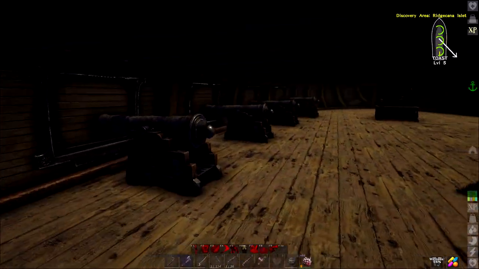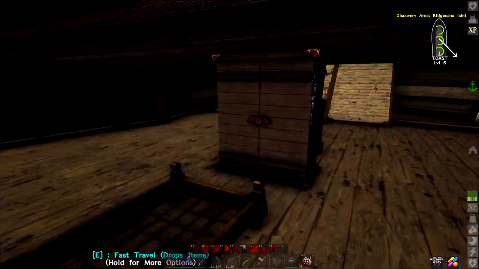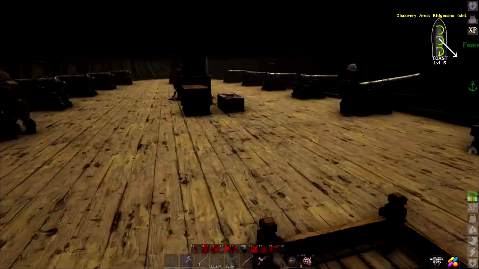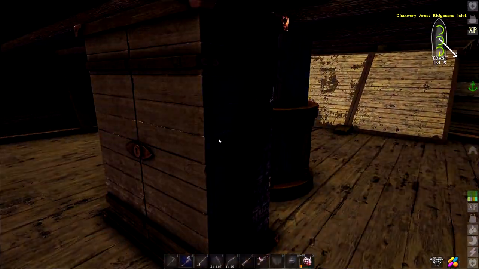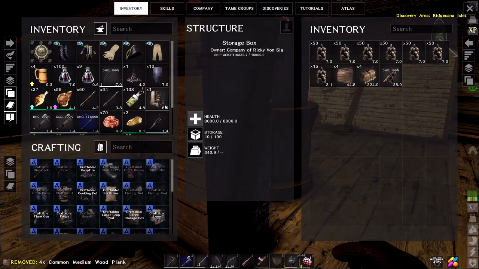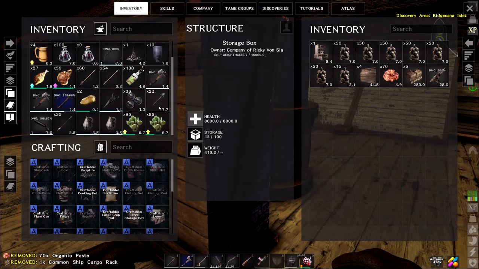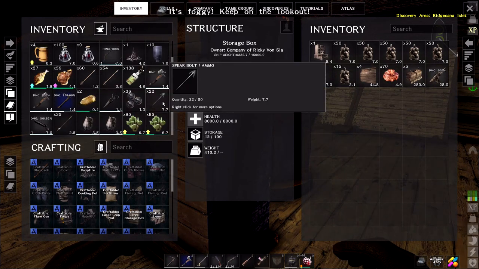Well, how many more crew are we missing? So 8, basically. These 4 cannons are unmanned, and those 4 cannons are unmanned. So, there's that. No, this is the wrong place. Wait a second. We already had a cargo rack in here? Oh, look at that. 4 of them, in fact. Okay, well, let's throw that in there, and that in there, because what I want to do is make more spear bolts.